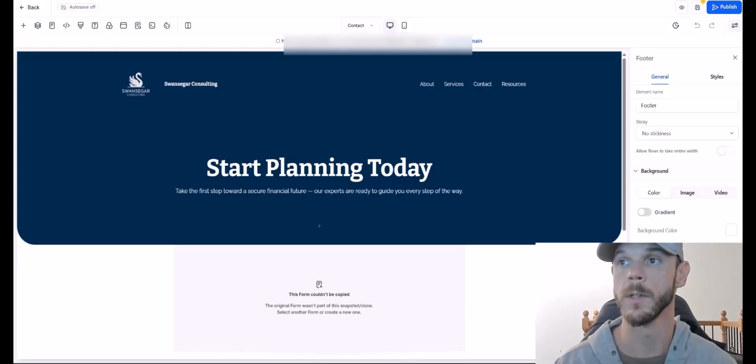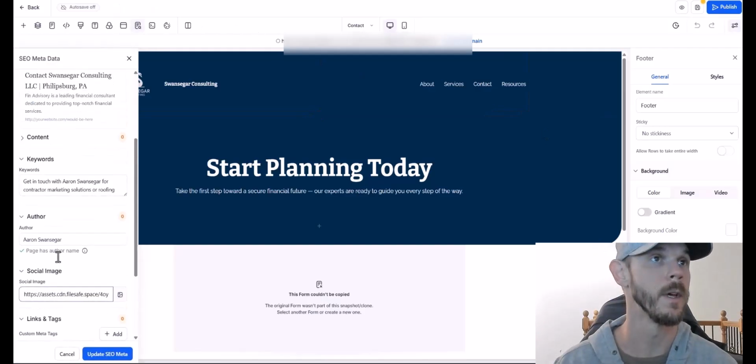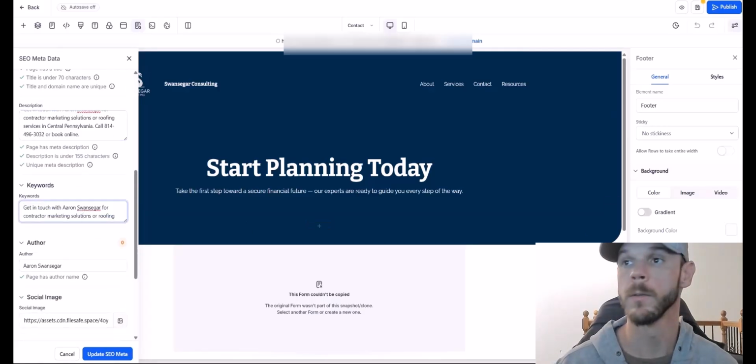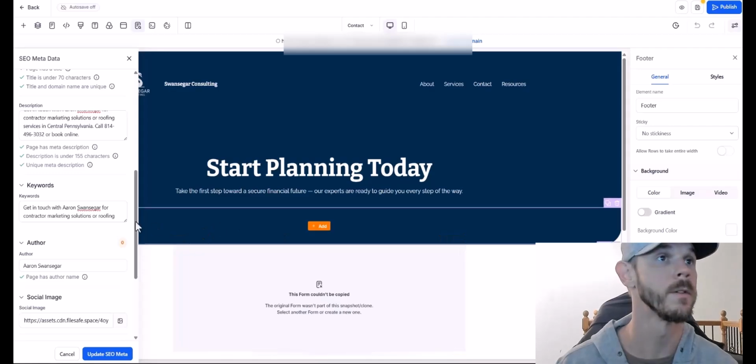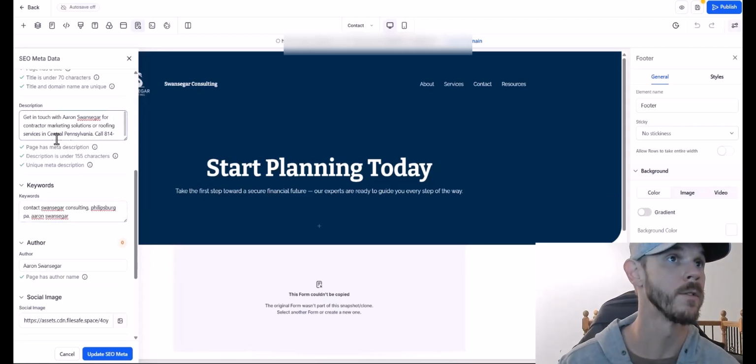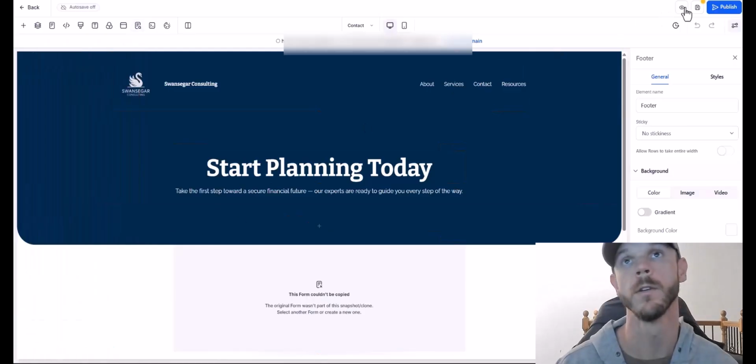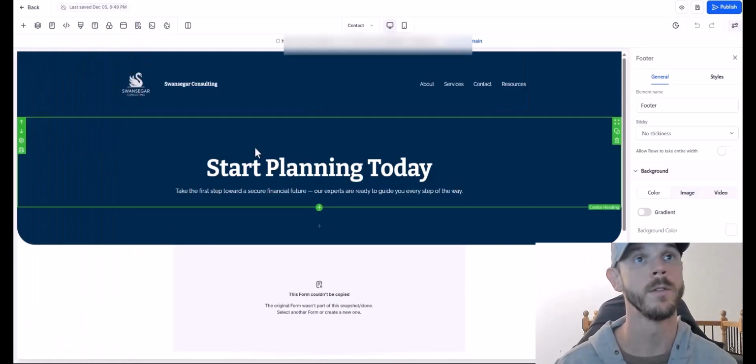I think I forgot to do keywords. I did do them here. Oh, wait a second. I put the description there. Now we do the keywords. Let me grab those. There we go. That looks good. Description, everything, read that. Yes, yes, yes, yes. Okay, save. Always save. All right, close.